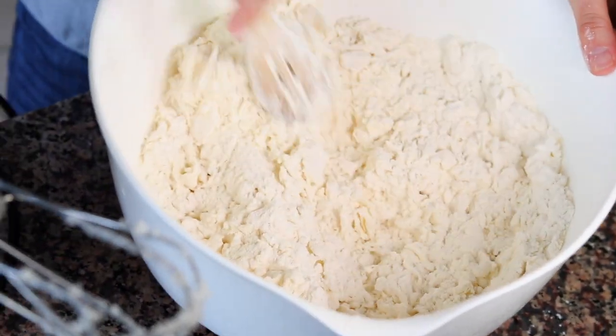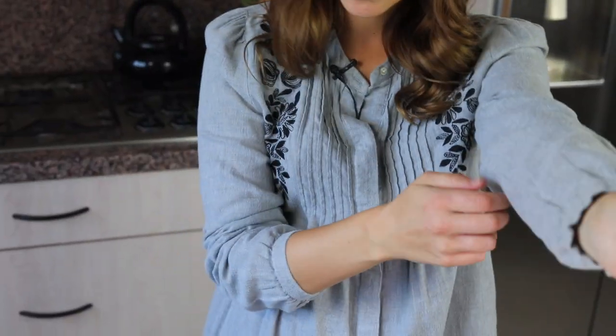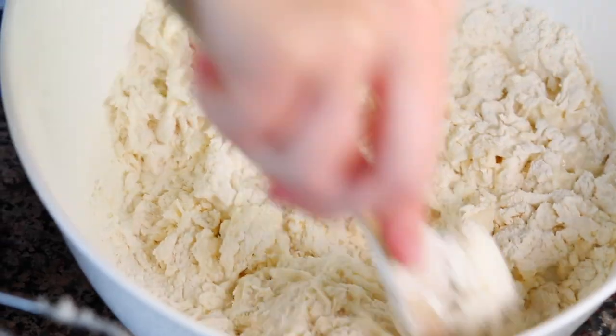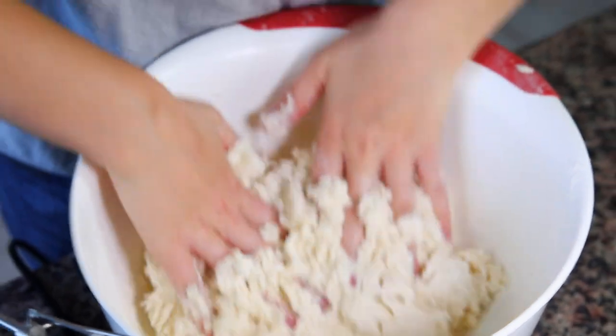You can see now that our batter is a little bit flaky still — it hasn't really combined into a dough yet. So the last thing you're going to need to do is roll up your sleeves, take off your rings if you need to, and add three quarters of a cup of milk. This is an approximation, so you might need a little more or a little less. I'll drizzle a little bit in, mix it up, then drizzle the rest in, and once it gets to the point where you want to combine it into actual dough you can use your hands — which is why we rolled up our sleeves, because we're going to get a little messy. I'm kneading it just a little bit, just until everything comes together.